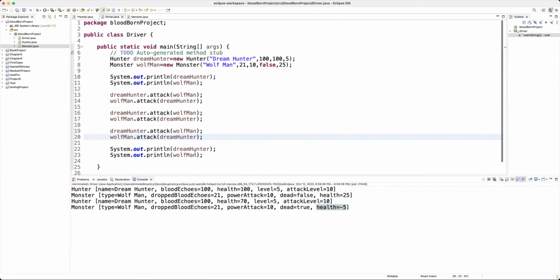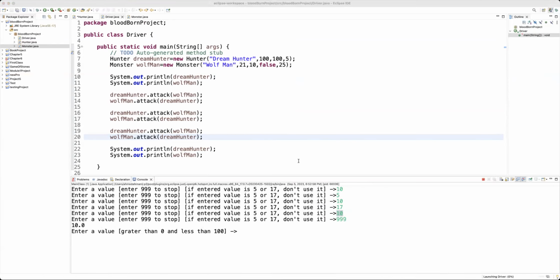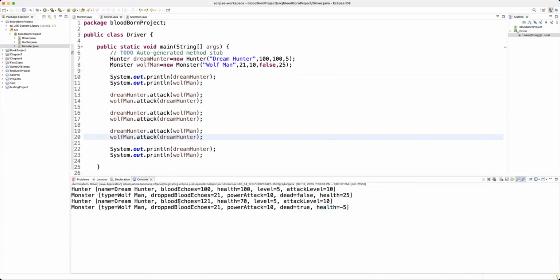Now let's give this a try again. After I get to this point, my blood echoes is supposed to be increased by whatever echoes he is dropping. Let's see, I think it's 10. So if I run it again, here it is. This is my blood echoes, 21. We got 70, his health, he's dead, and we're done.